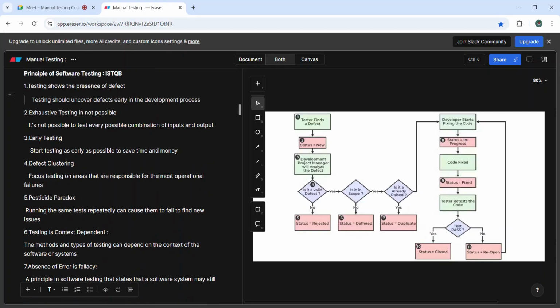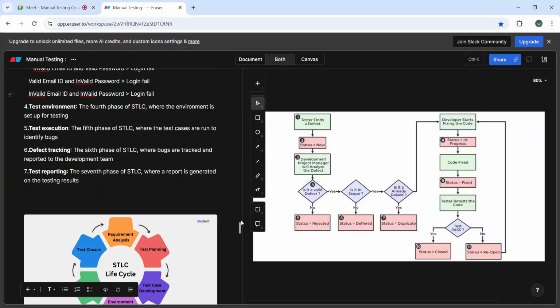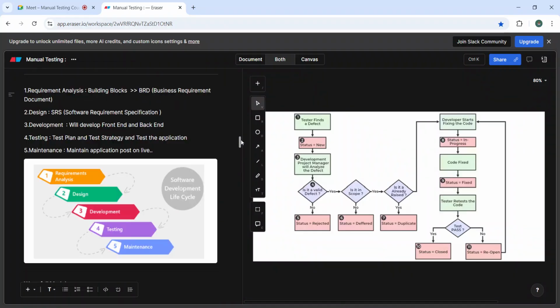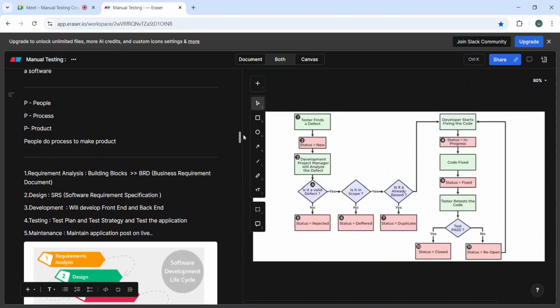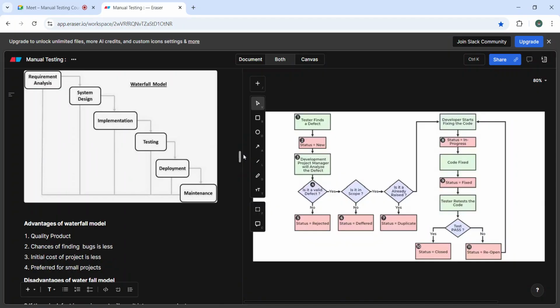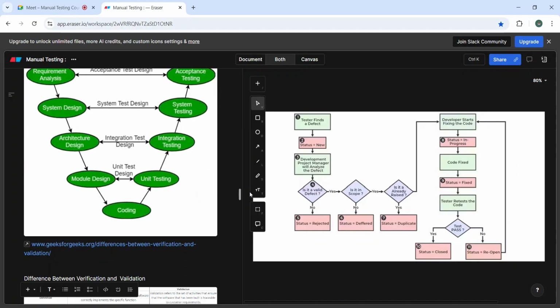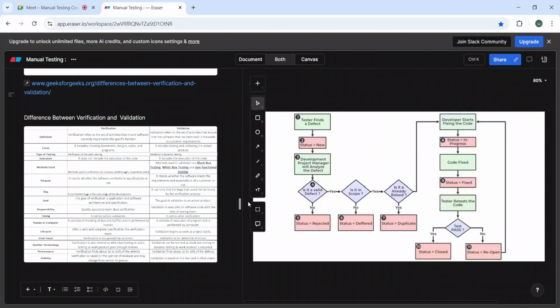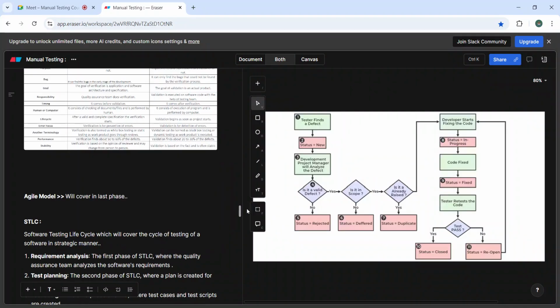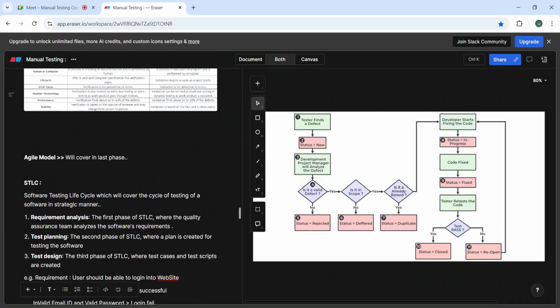The main thing you should remember is the principles of software testing. Then what is SDLC, and what are the models in SDLC: waterfall model, spiral model, the V model, and the difference between verification and validation. Then we have the agile model, which we'll discuss later.